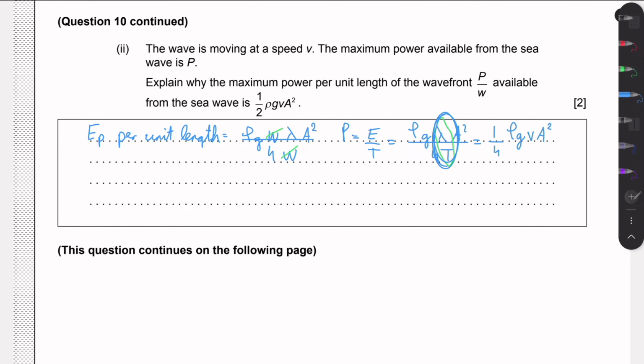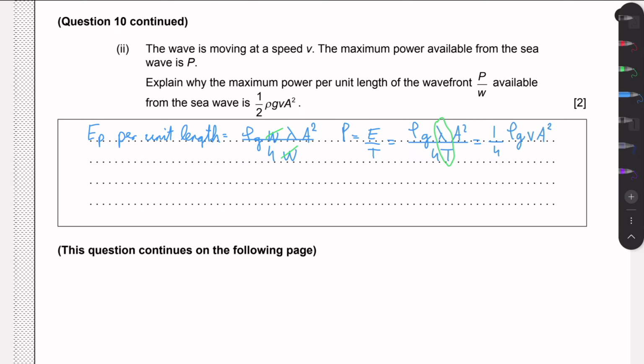This might be a little bit hard to notice, but if you get to this point, then you might want to look at what we're trying to achieve and see what similarities we have, or maybe what's the difference, and then that can give you an idea of what to look for. Because if you look at this, you see that there's a v in here, and we didn't have a v yet, so you could try and think of how we could get a v in there, and then you might notice that lambda over t is just the velocity.